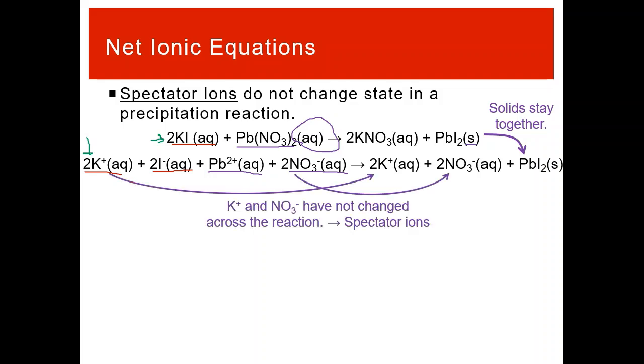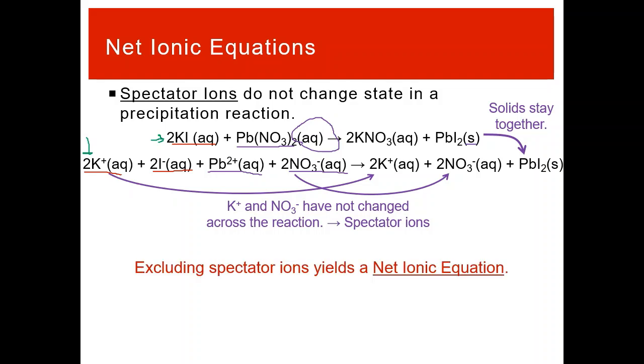But one of the things you'll notice is that we have ions that show up in the exact same way on both sides of the reaction. And we've previously said that we don't want to have that, right? That implies that they haven't changed. We don't want anything showing up on both sides. We should cancel them out. These are spectator ions. The K and the NO3 don't change. They're floating around freely in solution. We can cancel them out and generate our net ionic equation.